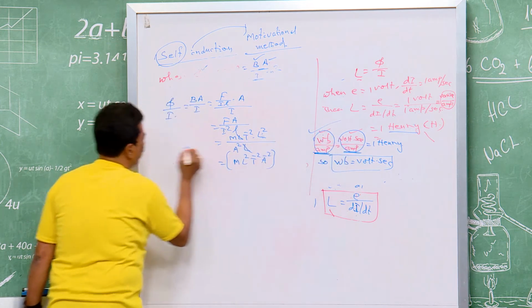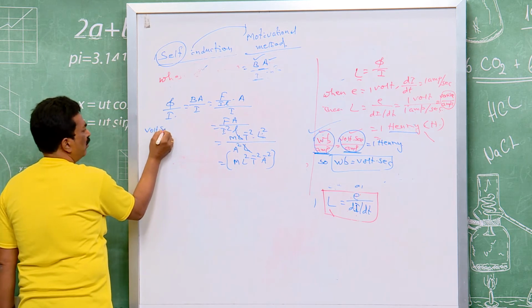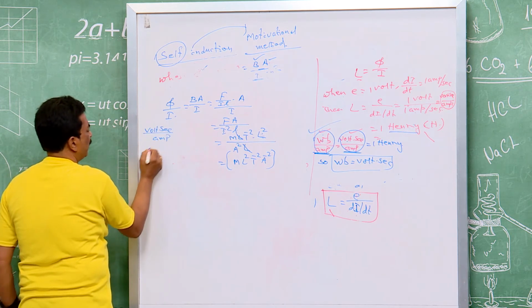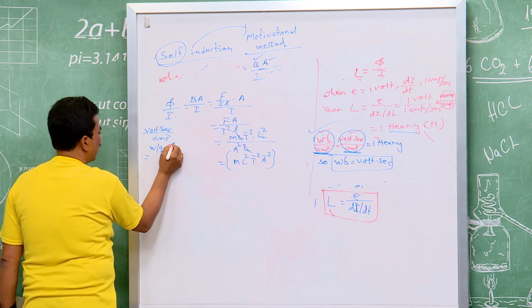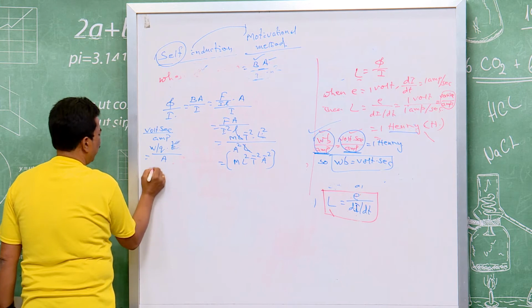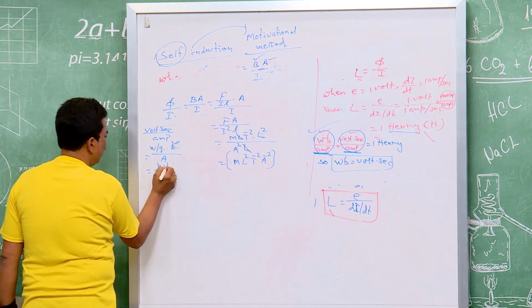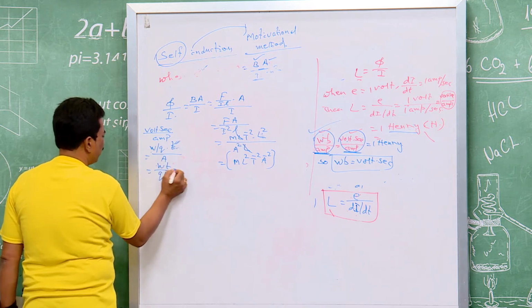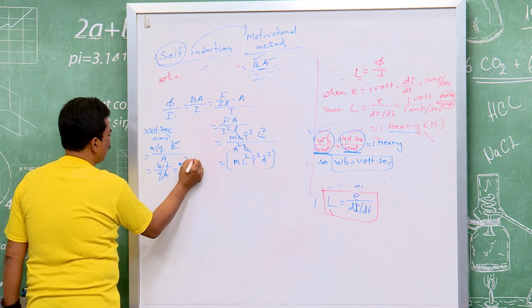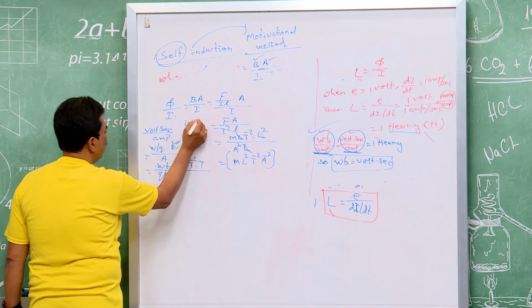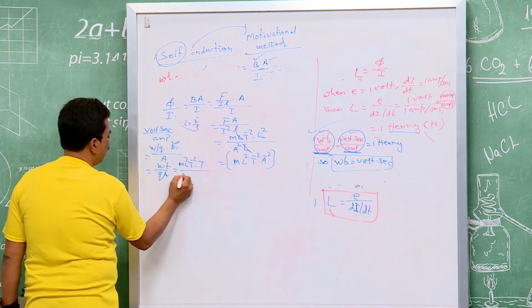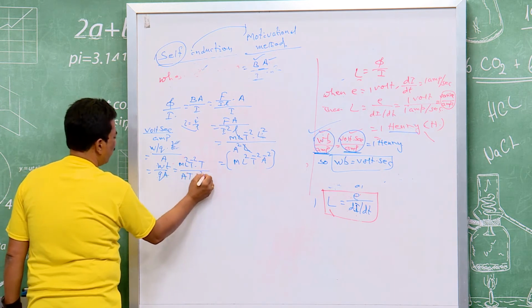If we go for this definition, that is equal to volt into second by ampere. So, volt means V is equal to W by Q, second is equal to time. So, volt by time into ampere is equal to A. So, that is equal to V T by Q A. So, V is equal to W T by Q A. W is equal to m l square t to the power minus 2, T is equal to T. So, I is equal to Q by T, Q is equal to I T, I means A, T is the capital T into L square.